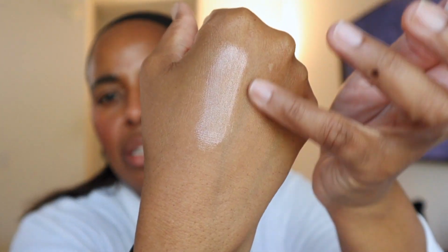The sheen, the shimmer, it is not patchy, it's opaque. It's not like shimmer here, and then there's space and shimmer here. This one just is very uniform. And I say that because the other color that I had picked up, a bright yellow that's really popular, was patchy as can be. It was terrible. So it just depends on which color you pick up.